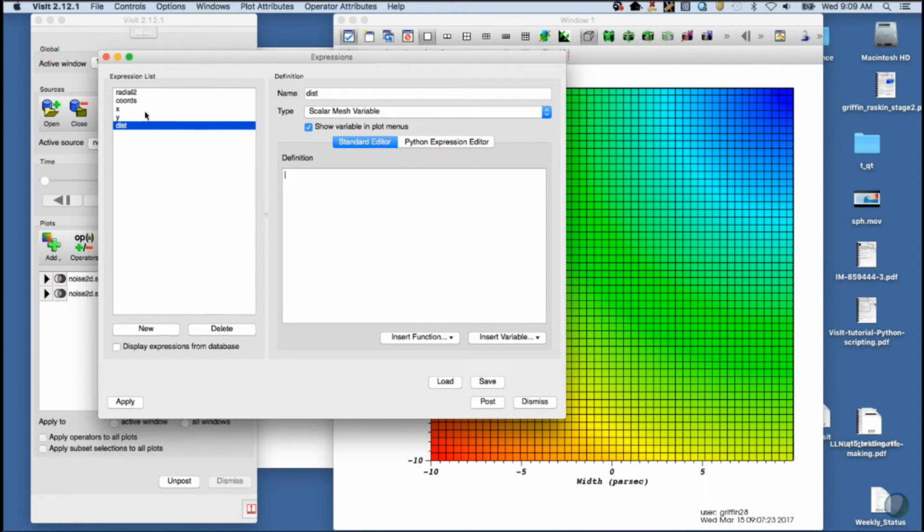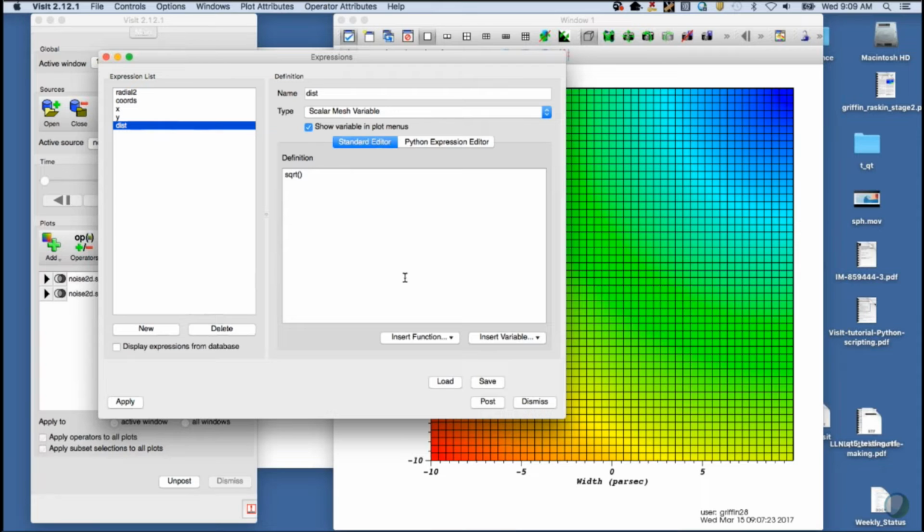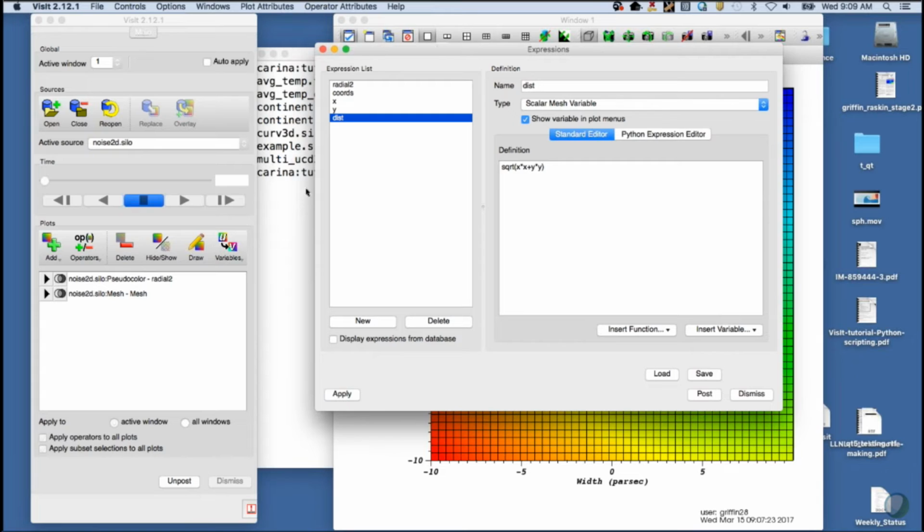Now we're going to use the values of the expressions that we created, X and Y. If we go to insert function, under math, you see the square root function. We're going to do the square root of X times X plus Y times Y. If we hit apply, now we have our distance expression created.